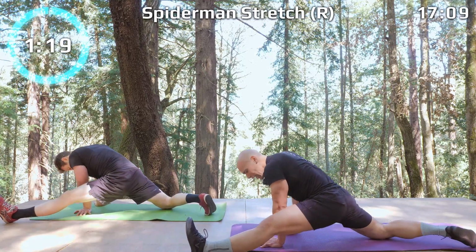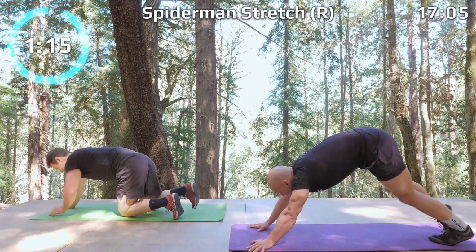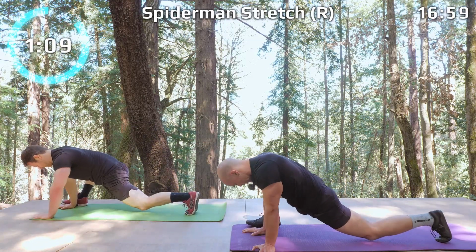And we'll switch it out to the other side. Right leg steps forward. Woo. That's a good amount of time in the lunge. From the splits.